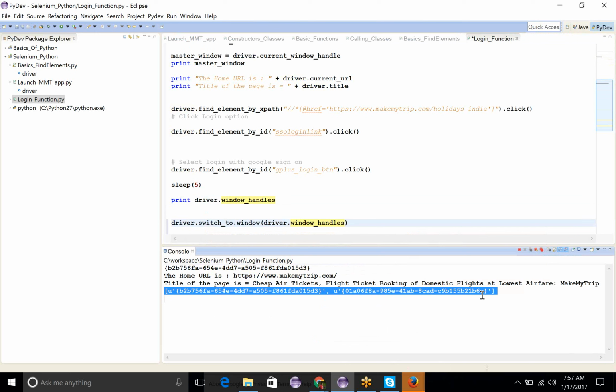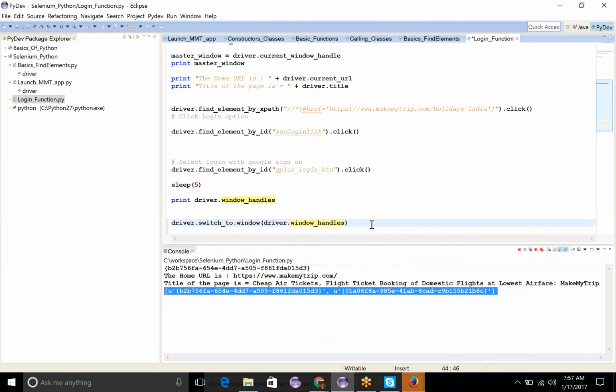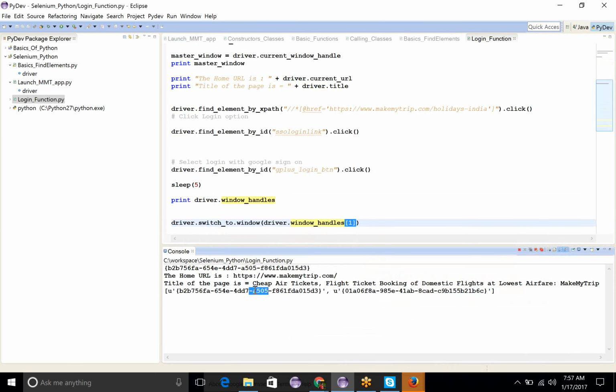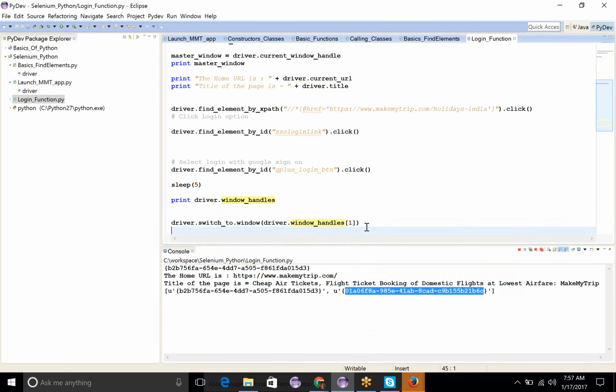I can take it in a variable or directly use it to access the list values. From the list I am taking the index 1 value. This is index 0 and this is index 1. Now I have to switch to the pop-up window, and then I can proceed.